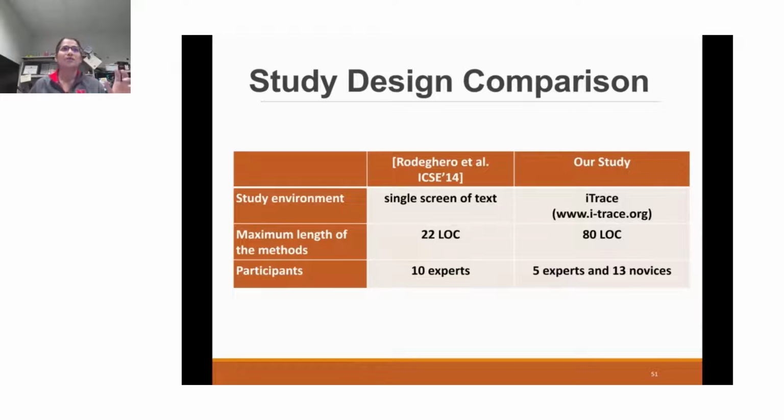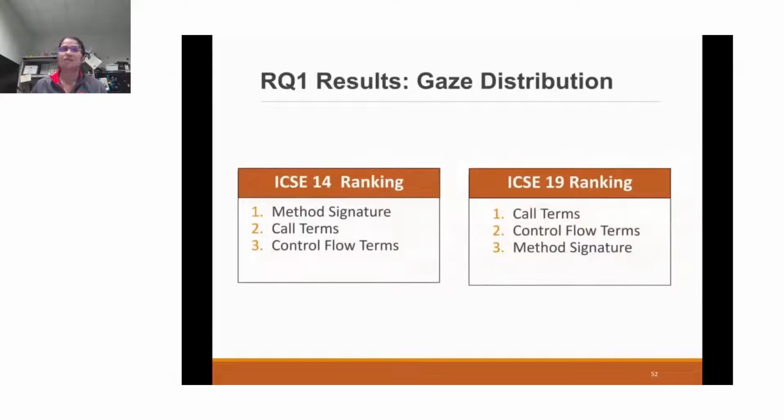And what we found is a different ranking. We found a different gaze distribution. If you gave a developer the entire system, they actually go and look at things outside of the method they're summarizing. So in our paper that you see on the right, the ranking was they looked at call terms more than the method signature. Whereas if you have a method in isolation, they might have no choice but to look at the method signature. Okay, so the point here is that if you, in an open source system where you have more things to look at, you're going to want to look at other things.